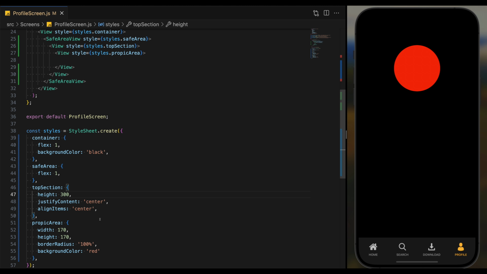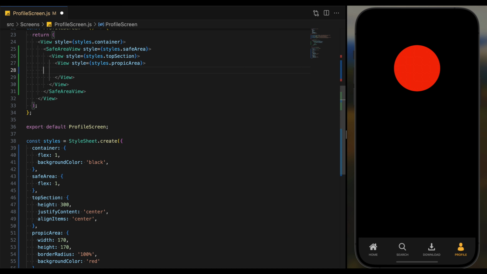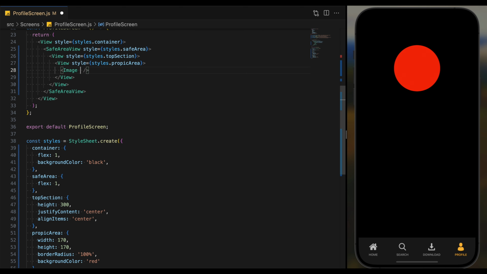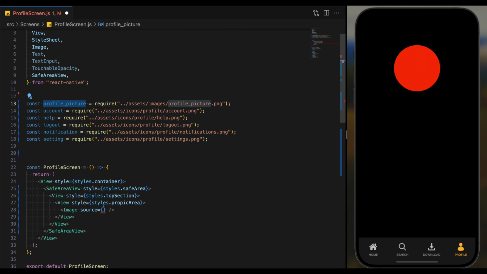And now we are going to insert the actual image. So let's do that. We need an image component. Let's add the source, profile picture.